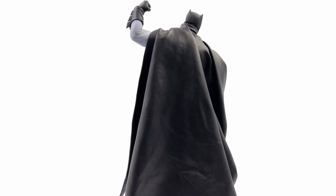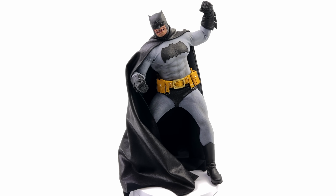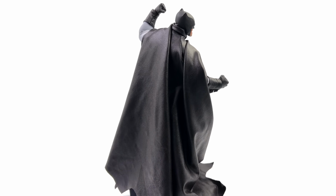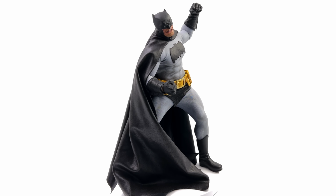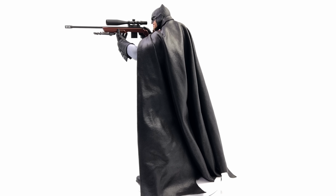I also love the material they've chosen for the cape. It's got a great texture to it, a decent amount of weight to it, and it drapes perfectly. There's also a ton of it, so you can bring it around to cover Batman and have him lurk in the shadows quite nicely. And then we get to the head sculpts.